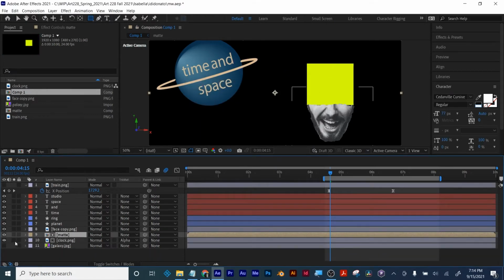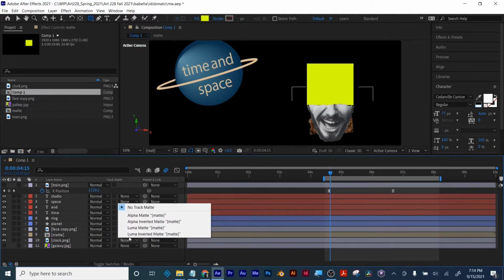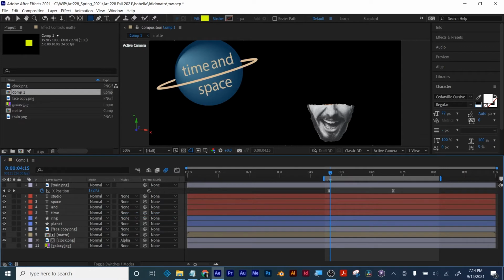And now let's see what happens with that. Let's go back to none. Set this back to alpha matte. Now, since we added that shape to the top, you can see the clock reveal out, and then when I go backwards, it's keeping whatever goes outside the jawline hidden. Now it's working the way we want it to.